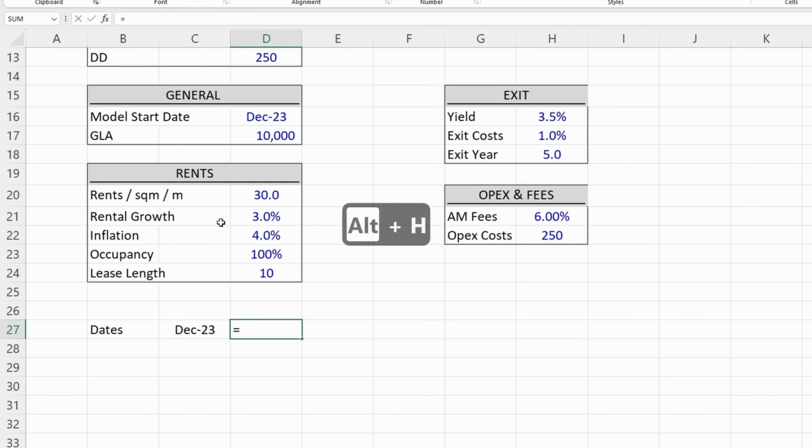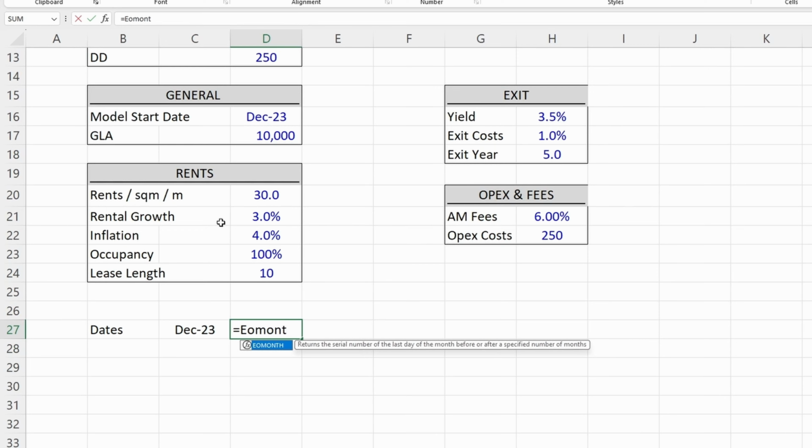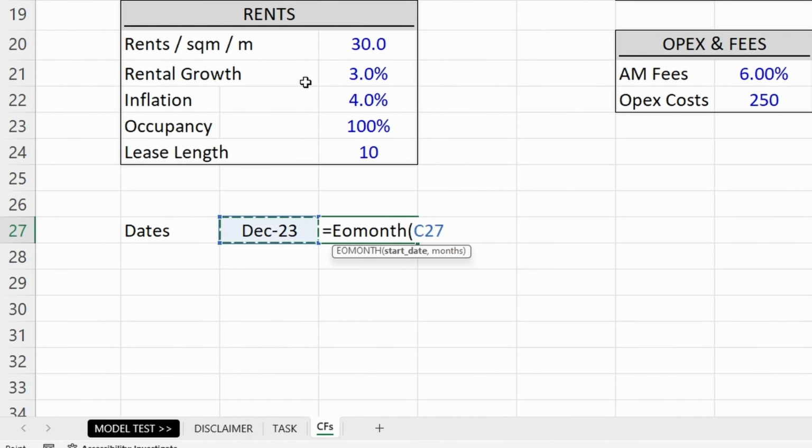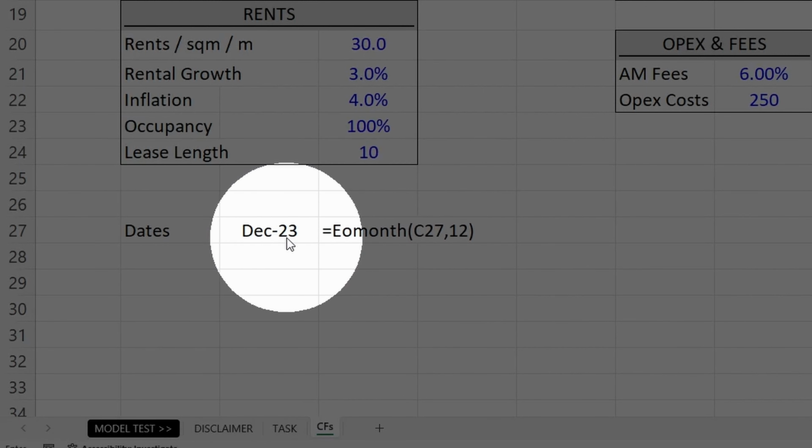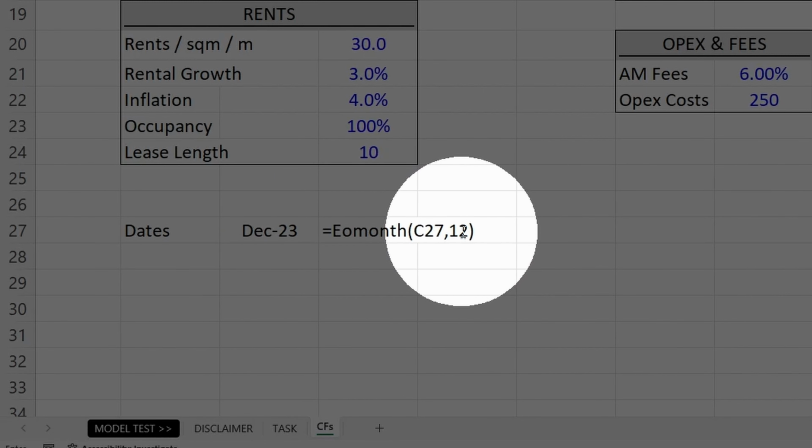Then we forecast our dates via the EOMONTH formula. It's an annual cash flow sheet, so we're adding 12 here. So this is the formula: EOMONTH, we take the previous date and add 12 months on top of it. That means the next column is 12 months after the first column.